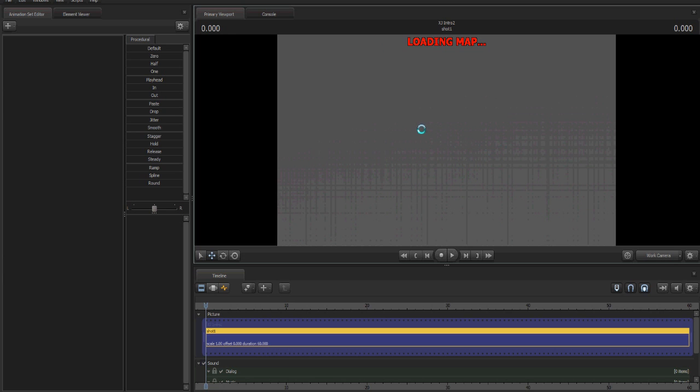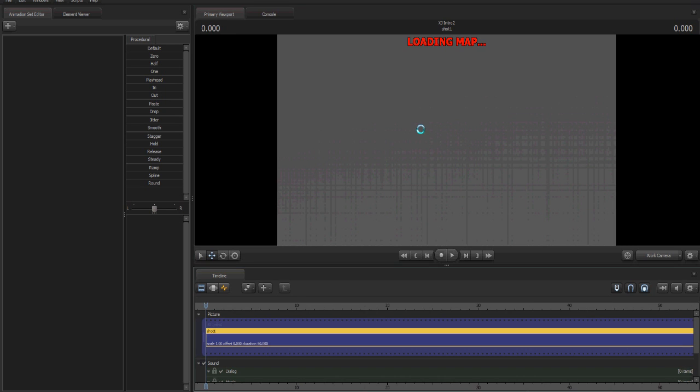But you must remember that some maps don't have the right lighting. If you load up a map which doesn't have HDR lighting, then the whole scene will be very bright, and you won't get the sort of contrasting and dynamic shadows and lighting that you would get with an HDR map. But I'll show you what I mean by that when I load one up.